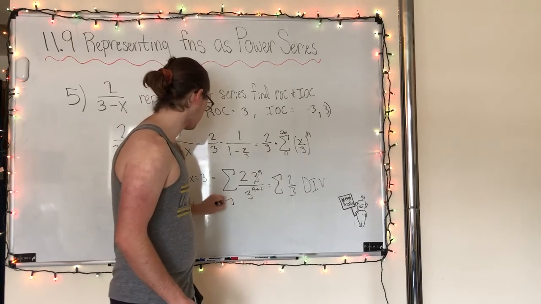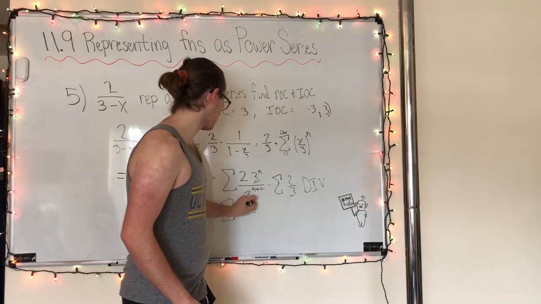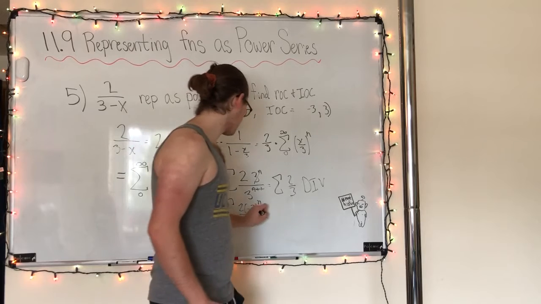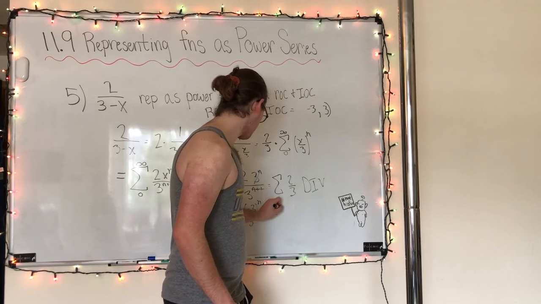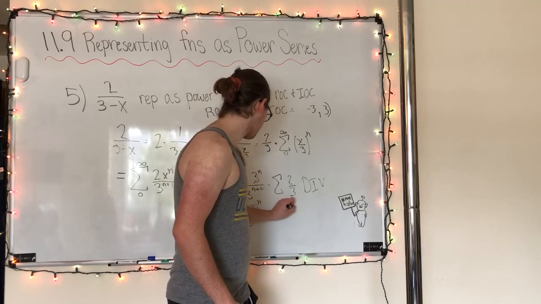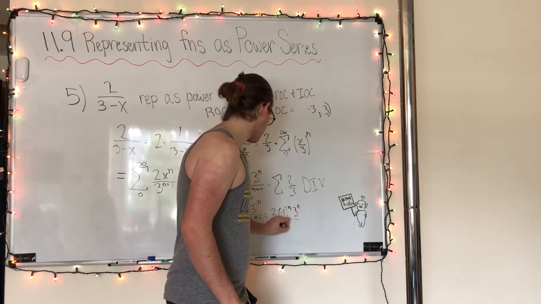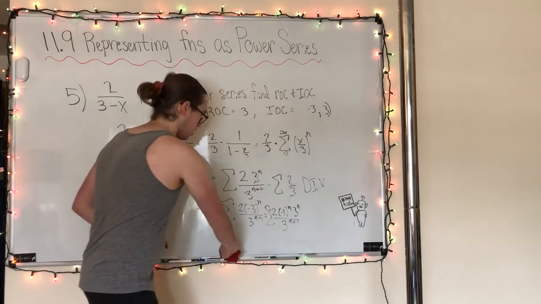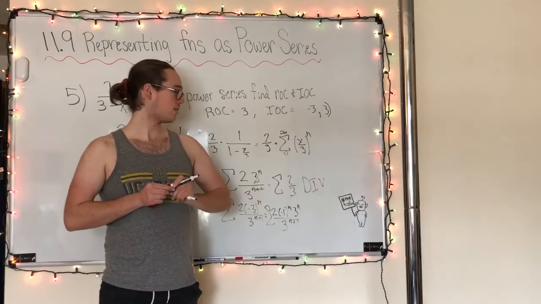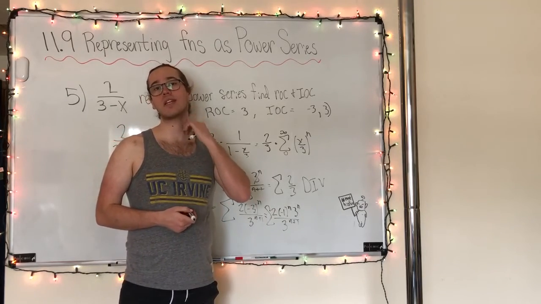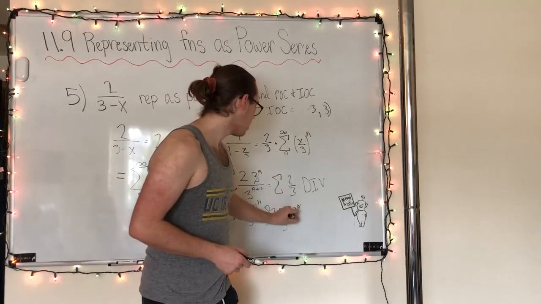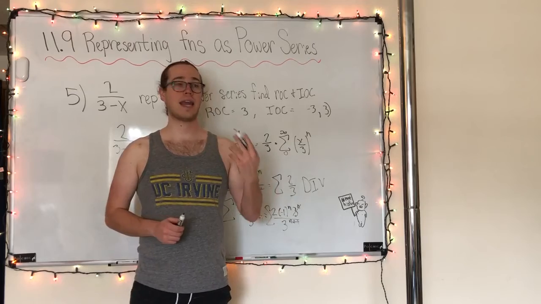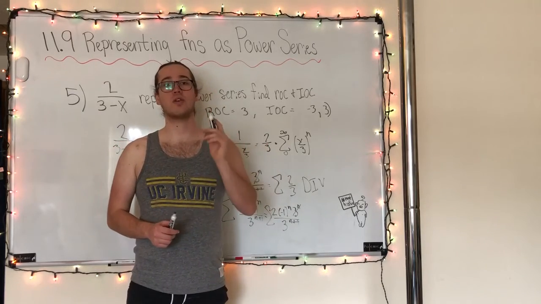Well, this is then equal to the sum of 2 times negative 3 to the n over 3 to the n plus 1, which is then equal to 2 times negative 1 to the n times 3 to the n over 3 to the n plus 1, with sum notation, of course, and then we can get rid of our 3 to the n and 3 to the n plus 1 and just have a 1/3 left over. And so we then get an alternating series of negative 1 to the n times 2 over 3.